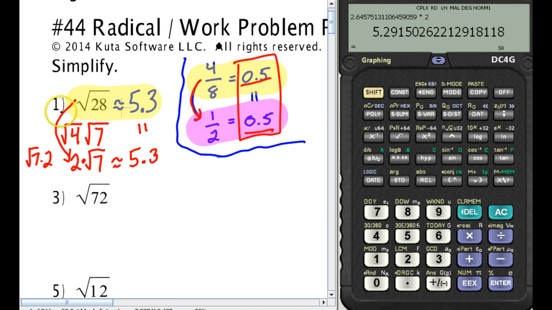And after enough time of doing these, especially in geometry, you do a lot of radicals. You do this all the time. You see probably how easy it is to tell that 4/8 equals 1/2. You're going to be so used to doing this that root 28 and 2 root 7 is going to be just obvious. Right now, maybe not. But in geometry, a lot of things use radicals because of what you saw earlier, distance formula and Pythagorean theorem. That's all geometry. Use a lot of radicals. So just trying to get you guys ready for that.